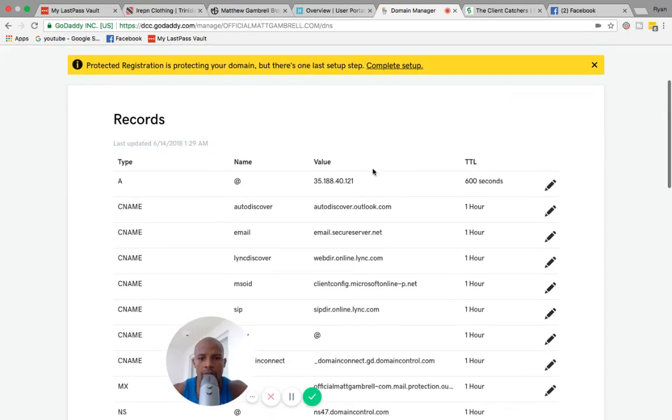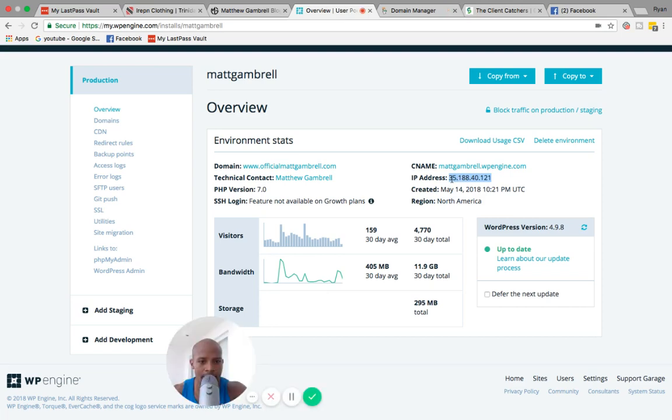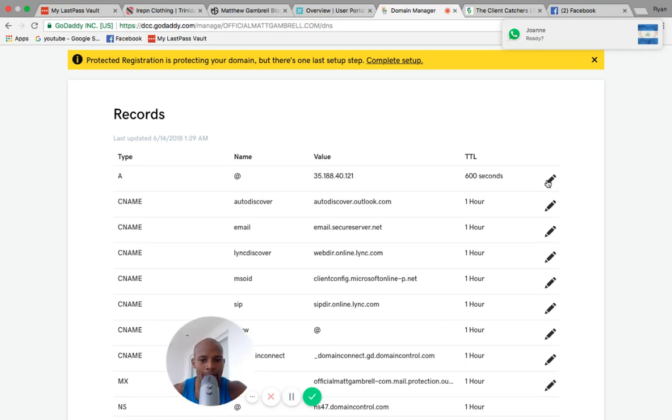Right, and then all of this information here, as you can see, this value. So usually when you get the website done, purchased, this will be just www. So then you would copy. So as you can see, this IP address is the same. You would copy that IP address.